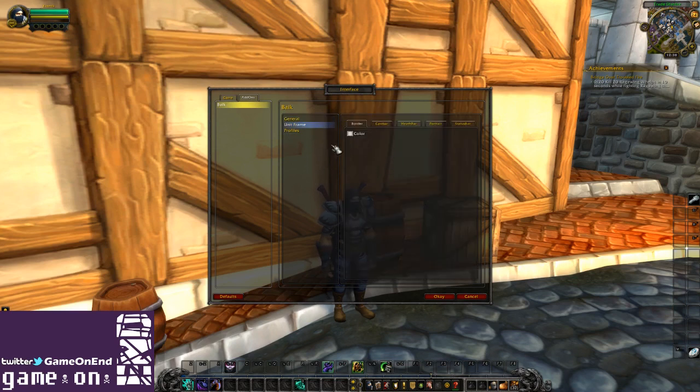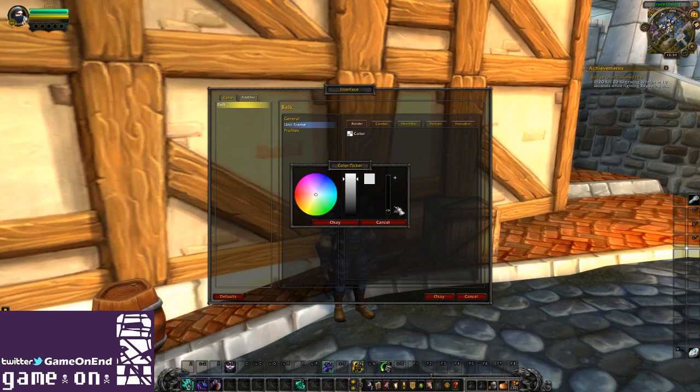So in this one, it looks like you can just modify your unit frame. You can change the color of the frame and the transparency.